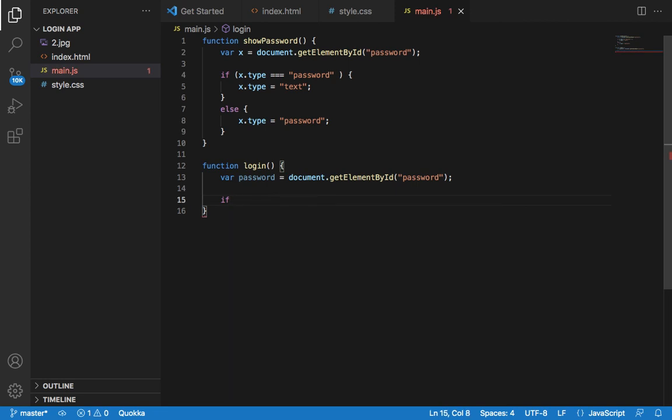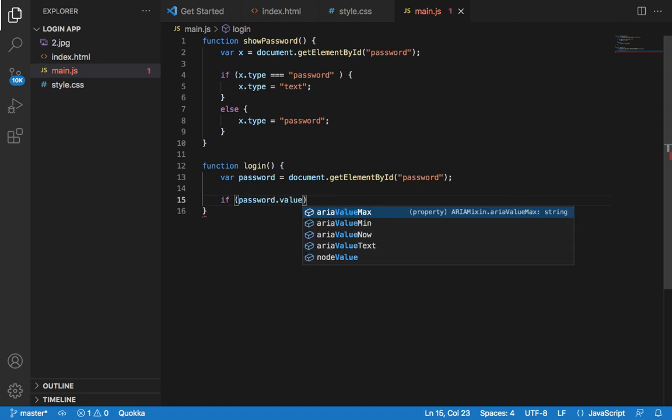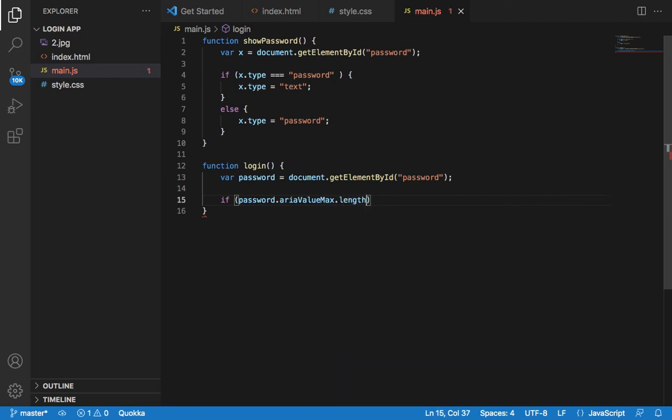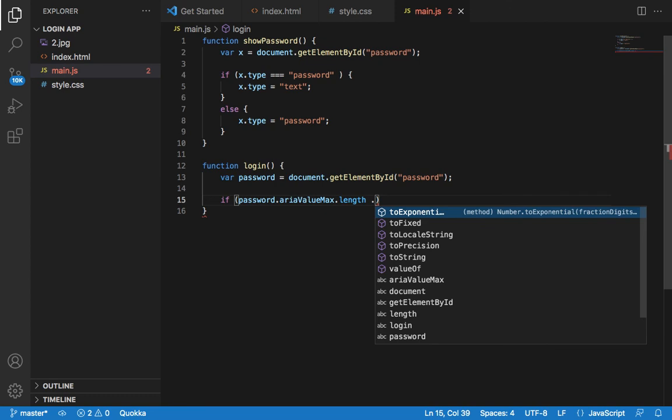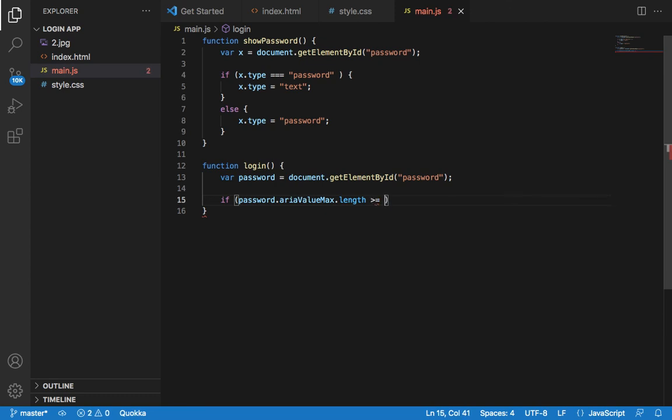So if password.value.length greater than or equal to 8, then we have an alert saying that login successful. Login successful.